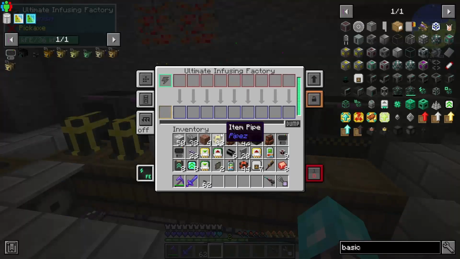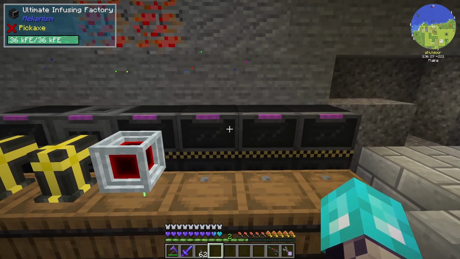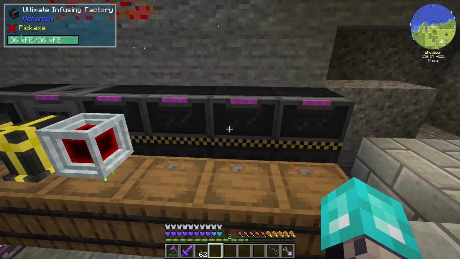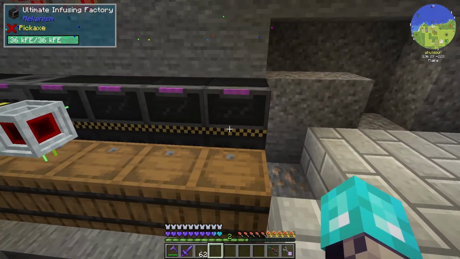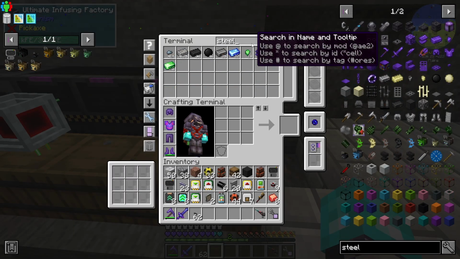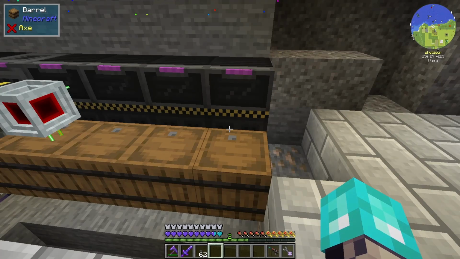So what are we going to put in the rest of these? So this one is most likely going to be diamond. This one is most likely going to be the enriched obsidian. This one's going to be carbon for steel and stuff like that. I don't really think we need to actually automate steel because we have the steel B. So that is also generating steel. Just in case, we'll probably set that up.